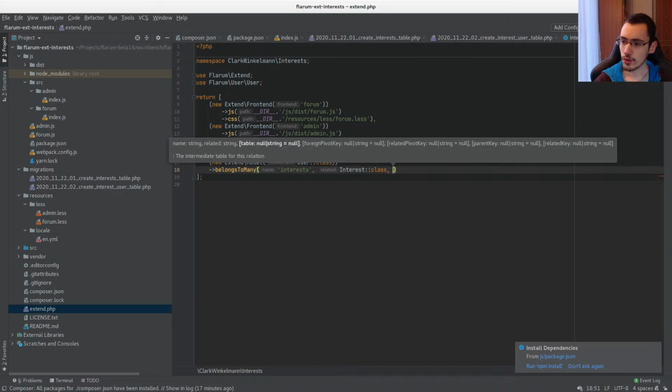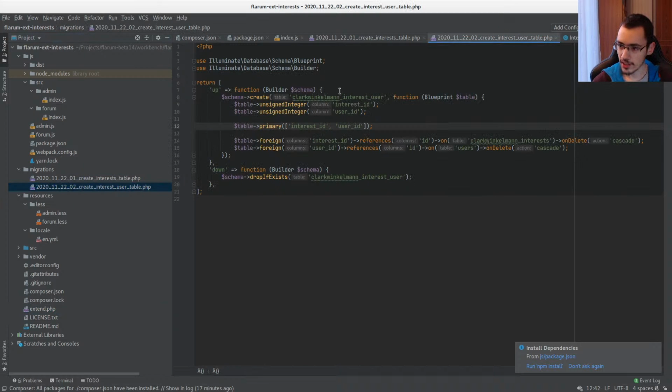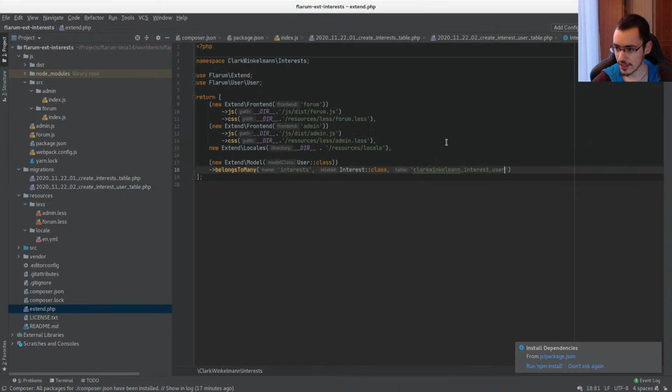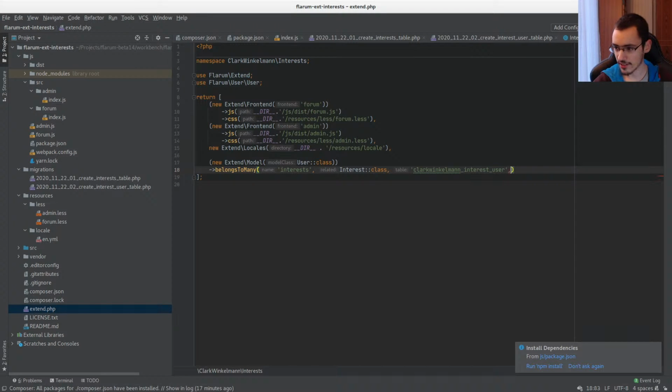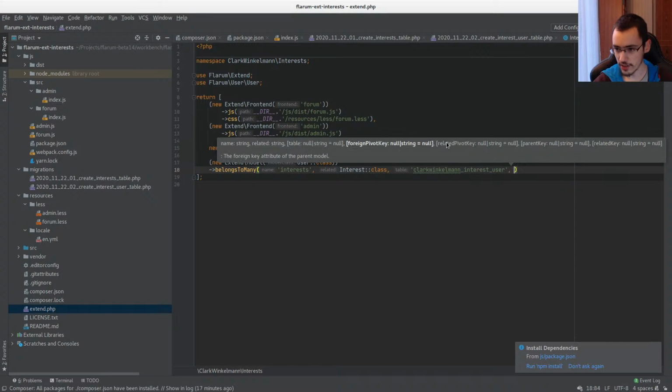And next we have a few optional parameters. This one we will need to pass, it's the name of the table. This one cannot be automatically guessed by the system, so we will need to pass this. And the rest, I think we don't need to pass, because what is the next? Yes, if we call back the documentation, next one is foreign pivot key. This one, I think it can be automatically guessed because this is Laravel magic.